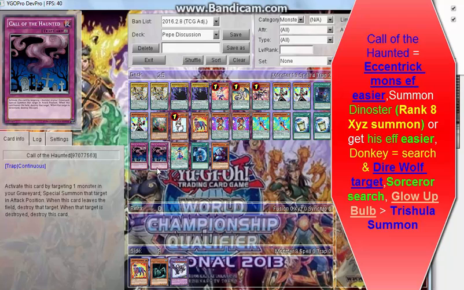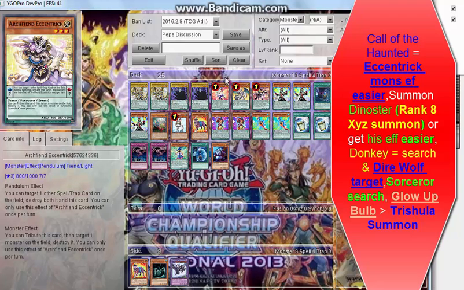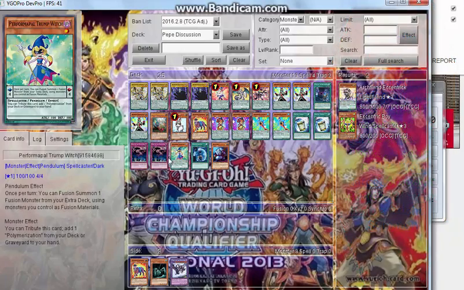Call It Haunted is definitely a big MVP, because you only have 1 Ignister now. No, you don't. You special summon them right back on the field. Get your things going, man. Also, using this for that is definitely good. Oh man, you can't special summon this. I forgot. But alright.